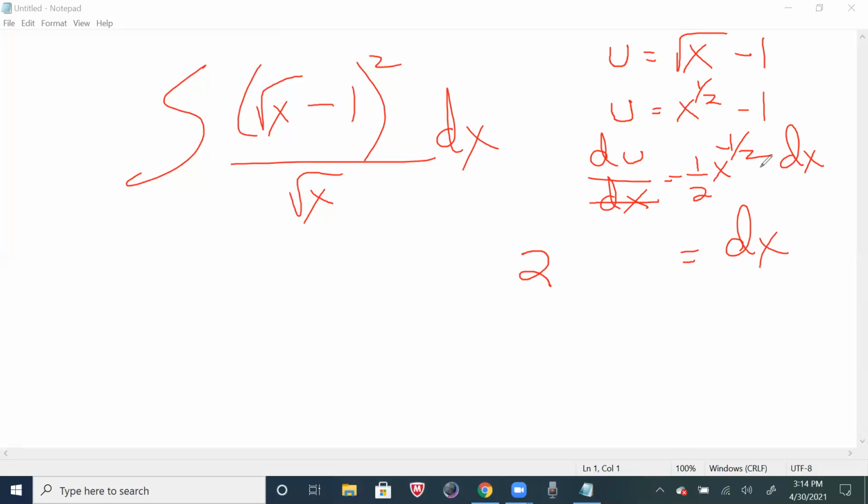Let's see, I have to divide both sides by x to the minus 1/2, so that minus 1/2 goes in the numerator. I think I did that arithmetic correctly. And I'm sorry, so you're getting everything on one side there? Is that the idea? When you use substitution, the very first step should be figuring out what du dx is. In other words, the first step is really taking the derivative. And that's very common in integral calculus.